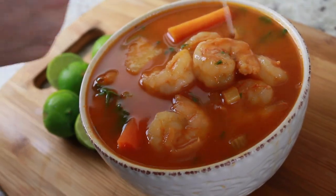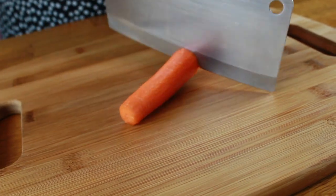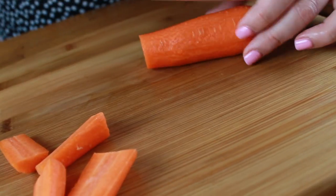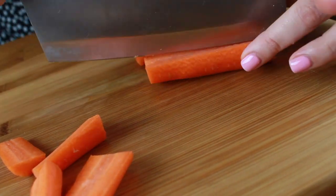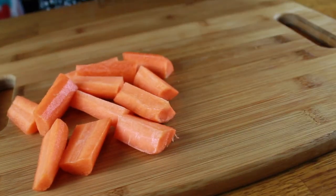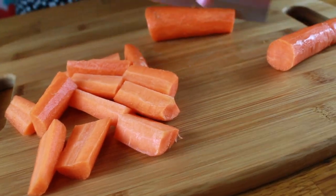Today we're making caldo de camarón. Let's get started. We're gonna start off by chopping up our carrots like this. If you have kids, you can do them smaller. You savvy?